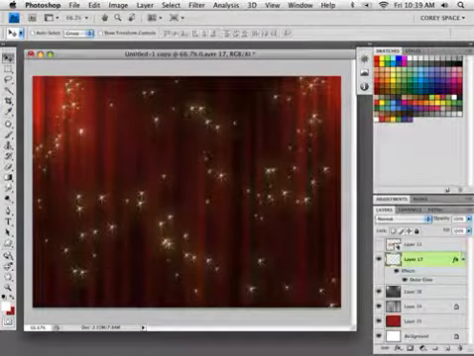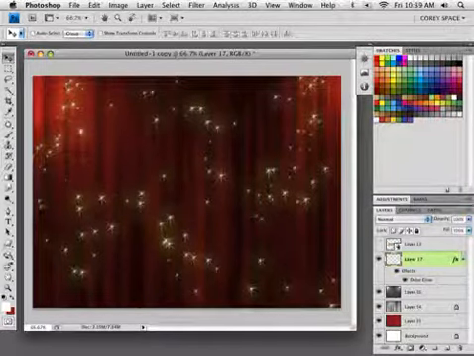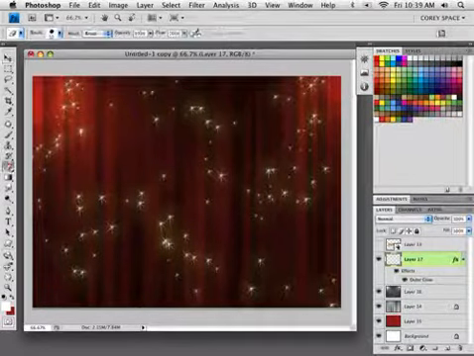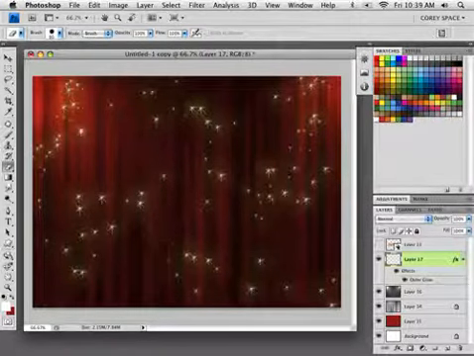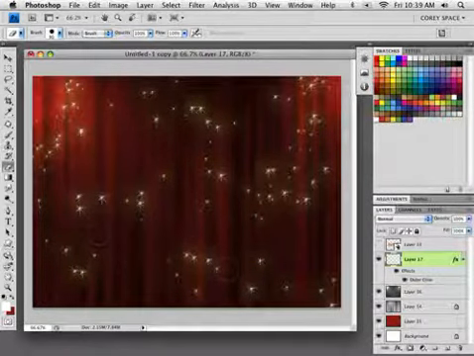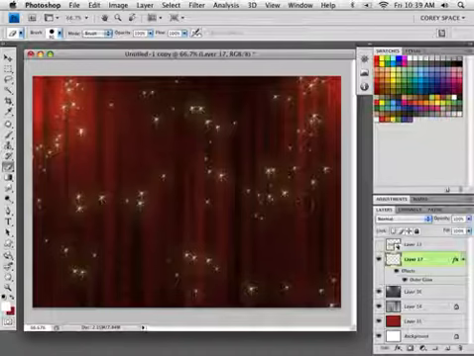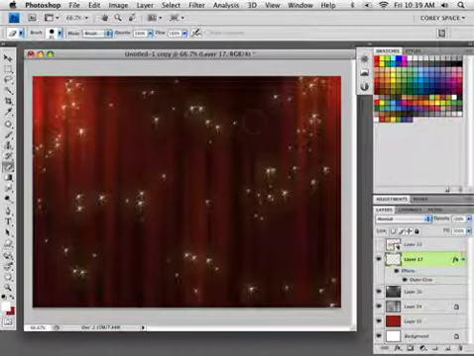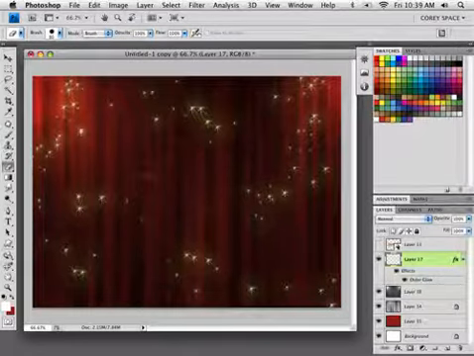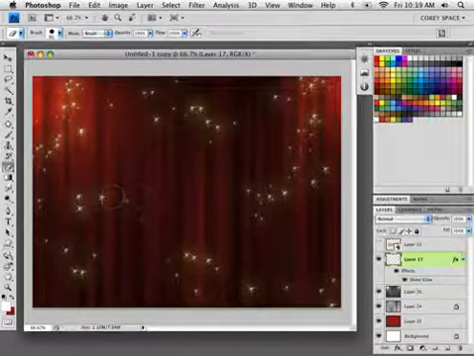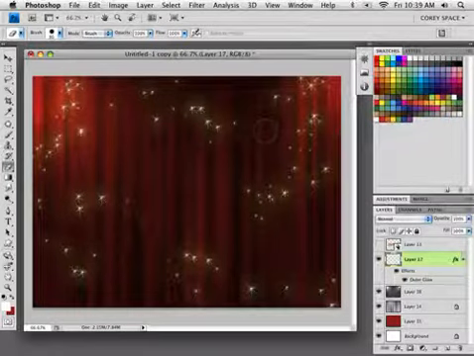And I think I might have a little too many stars going there. So I'm going to grab my eraser tool. Probably would normally grab my layer mask, but I don't really need to since I know I'm going to be erasing this stuff and not bringing it back. And if I wanted to bring it back, I'd just grab the brush tool and paint it right back in. What I want to make room for is the text graphic I'm going to put inside here.